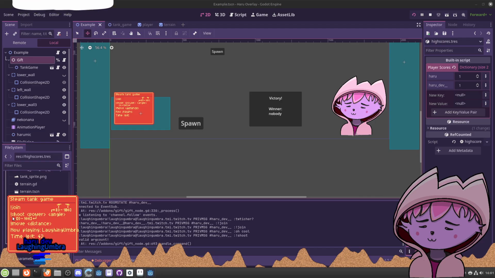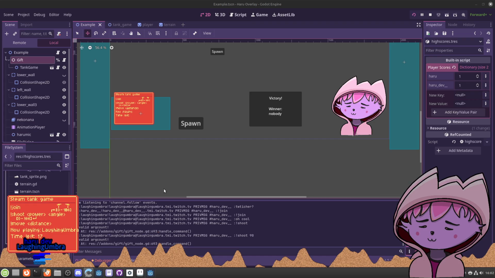All right. For shooting, you need to write shoot and then power as an integer and angle as an integer. So in this case, you can make shoot pretty much any number and 90. Then you are shooting upwards. I'm hoping. Okay, something happened. I'm sorry, this is pretty buggy.